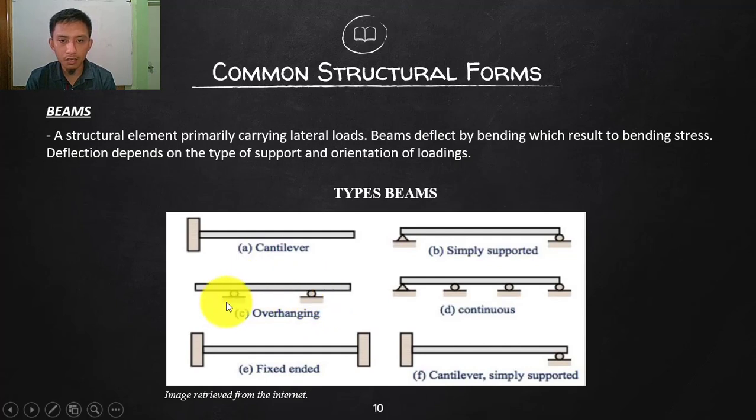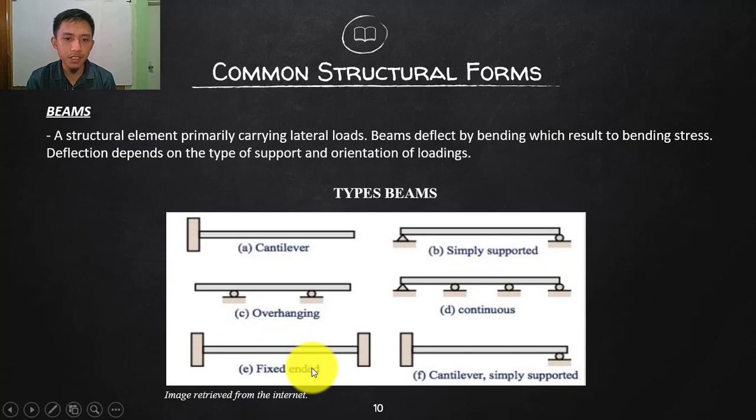Okay, we have overhanging. So this is the overhang. If we are talking about overhanging beams, this is the part of the overhanging. Just like the cantilever, but the difference is that in cantilever the protruding part is supported at a fixed support. This one is just like a prop. It is protruding at the prop support. And then continuous, it means that it is continuous. So that is the scenario. We have here intermediate supports in between.